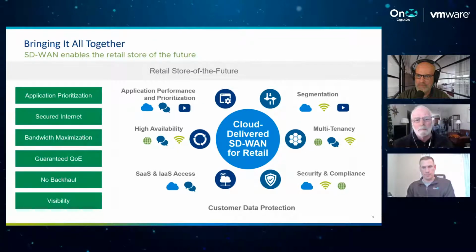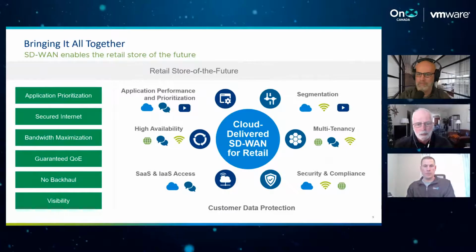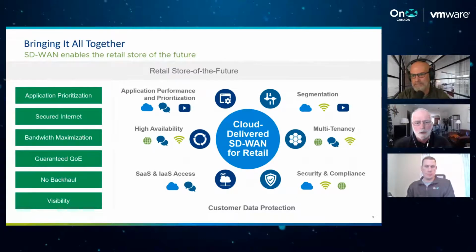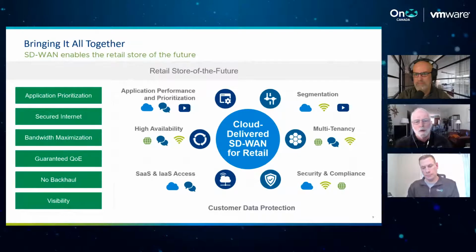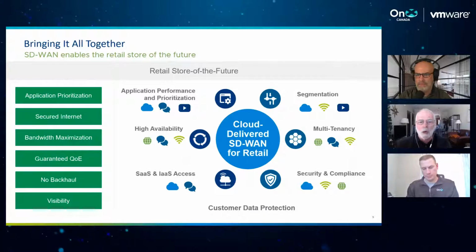Michael, you want to take lead, or would you like me to? Yeah. Well, I'll just mention briefly, E&I, Edge Network Intelligence, is a monitoring and reporting capability that is a part of SD-WAN. We've incorporated it recently. So, you just talked a little while ago about the finger pointing that can go on, and E&I can really help with that. You can figure out very quickly where the problem is. Is it in the link? Is it in the device? Is it in the application performance? So that's the basics of what it is. But I don't know if you want to talk about how Onyx is utilizing ENI.